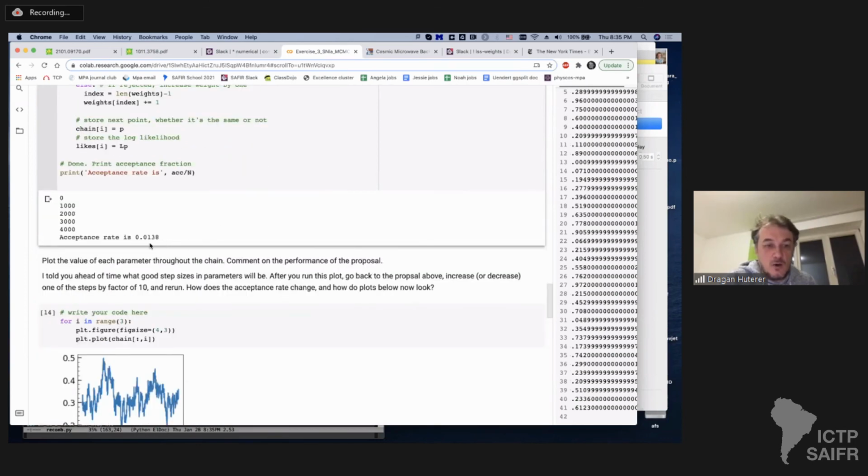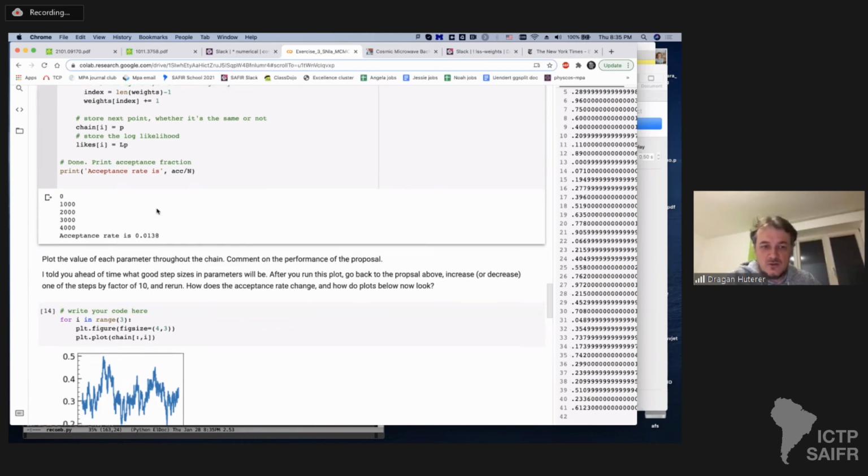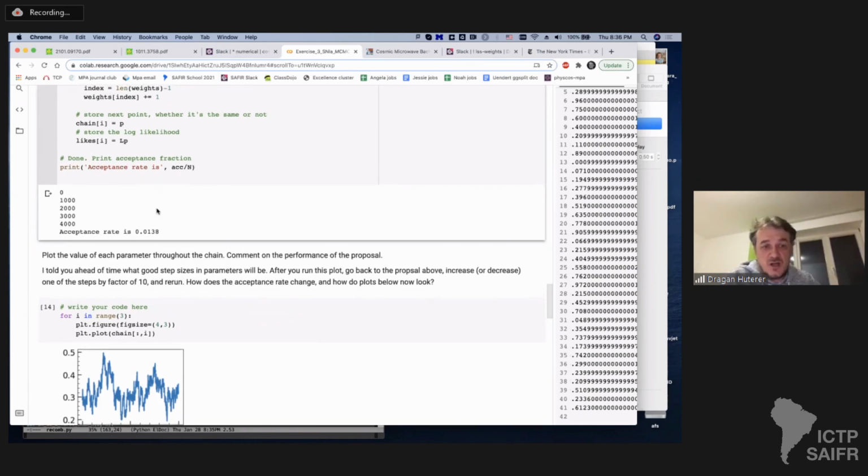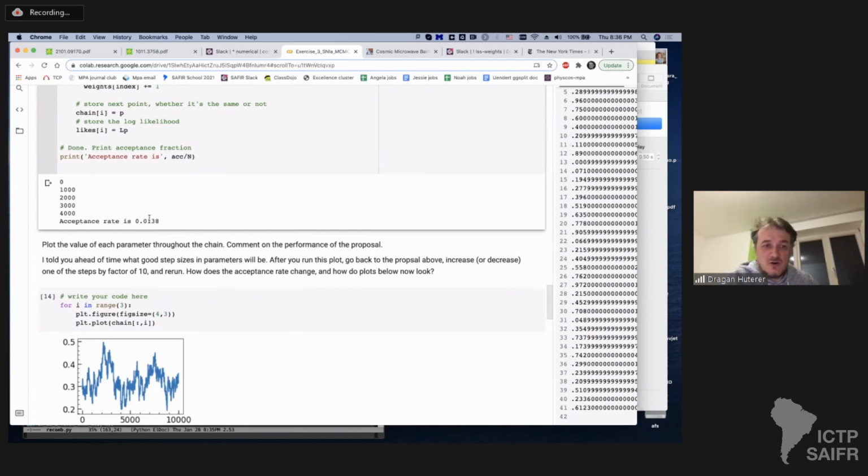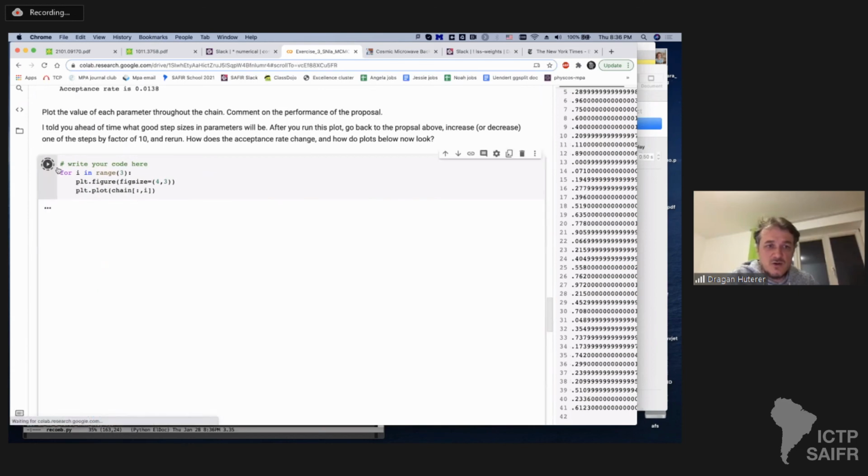Oh, by the way, I have a 1% acceptance rate now, so I may still get results eventually. What's going to happen is only one step in 100 is going to be accepted, so I'm going to be very slow. I will get cosmological constraints that are okay, but it's just going to take me longer because I rarely get accepted. And let's see how those look.